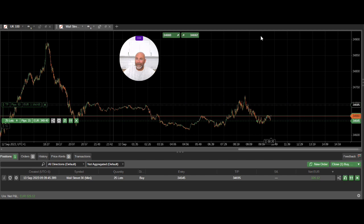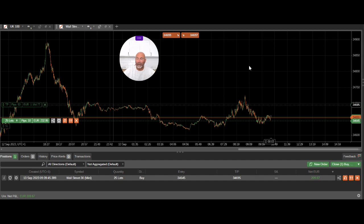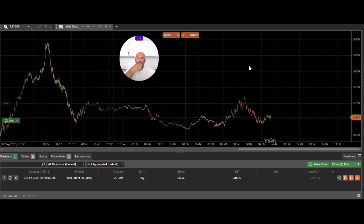I know for a fact that this area will be filled at some point, but I'm taking a big position size, and to take 50 points from one trade is going to be an incredible return, and I guarantee you that I'm going to take the 50 points. I'm very confident, and the reason I'm so confident is because of this gap that has to be filled. So when I'm taking intraday trades, this is exactly what I'm looking for. I always say the greater the space, the greater the opportunity. The greater the space, the greater the leverage.